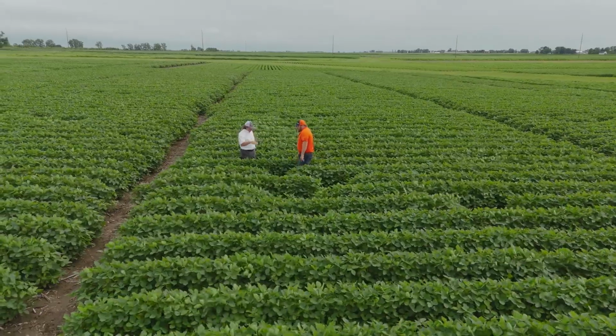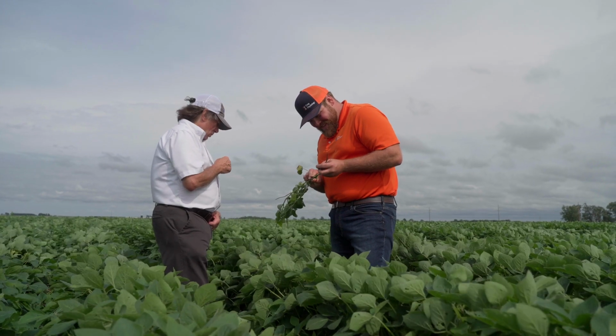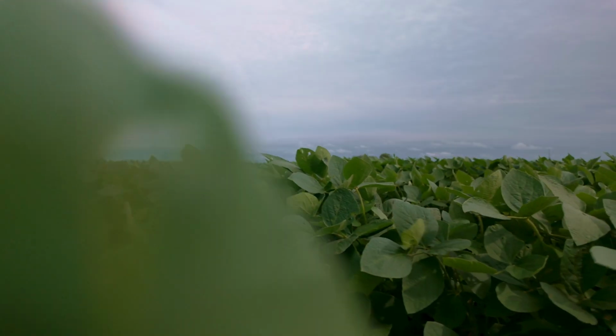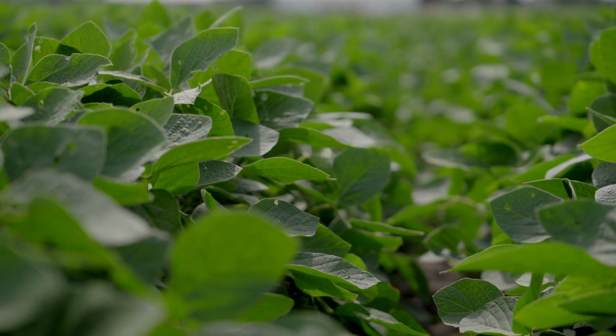Maybe it will be, or maybe some of the things we're looking at here will decide we should look at tissue testing in a different way, and we're gonna find out. What this project looks at is what part of the plant do we sample to get an indication of its nutrient status. Many high-yield growers sample the plant to get an indication of what the nutrient status is, largely to look for nutrients that are deficient and that they can correct. And the question becomes, which leaves are the best ones to sample?